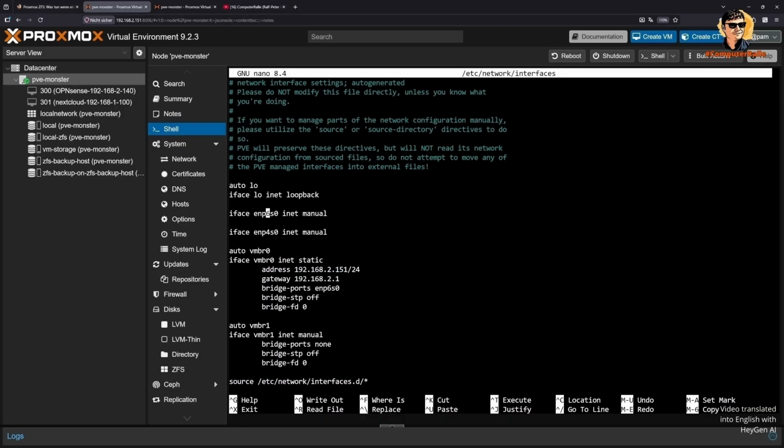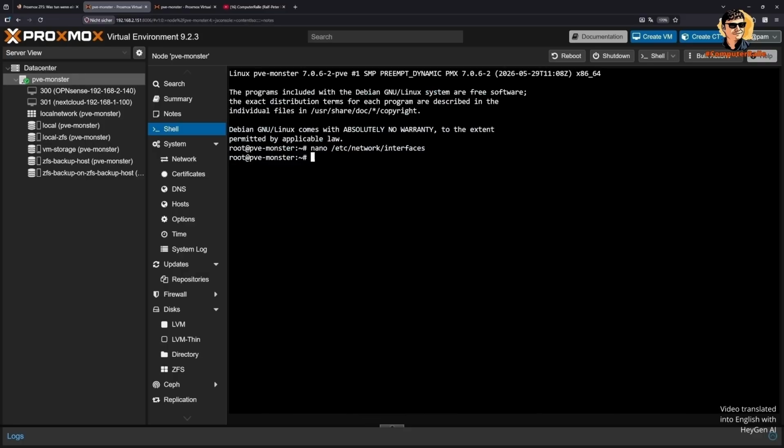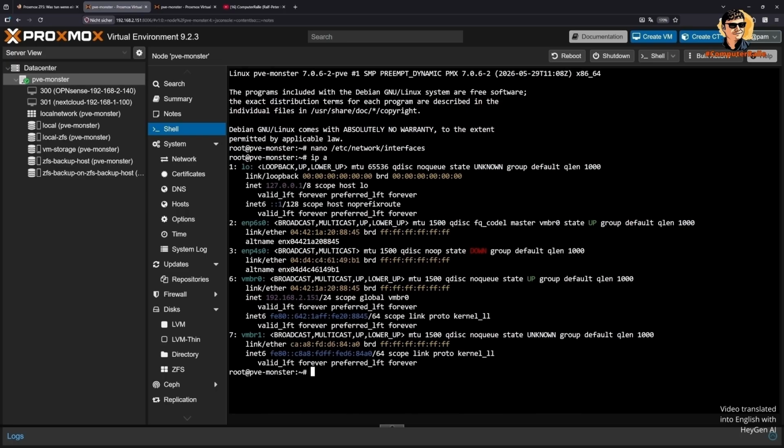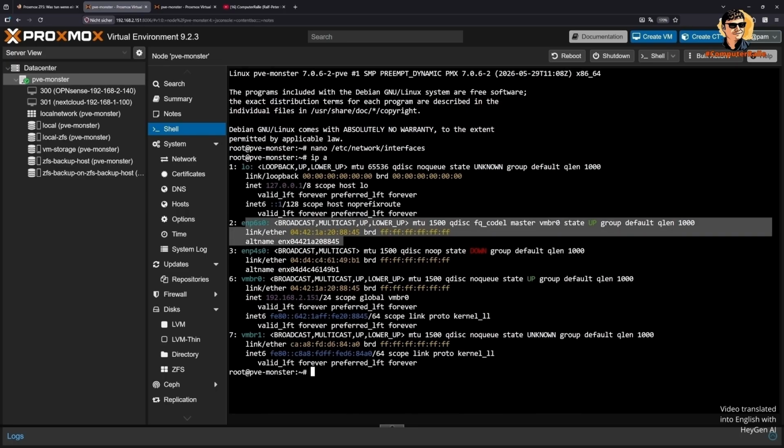If I now plug in an NVMe or any other standard PCI Express device into this slot, then this specific number right here will become a 7. In my case, it's a 7, but you might not have the same anomaly or the same numbering. For me, it automatically becomes a 7, and if I type IP a, it clearly shows me all of the interfaces here. And for me, the 6S0 device is the network interface card that provides my internet connection.